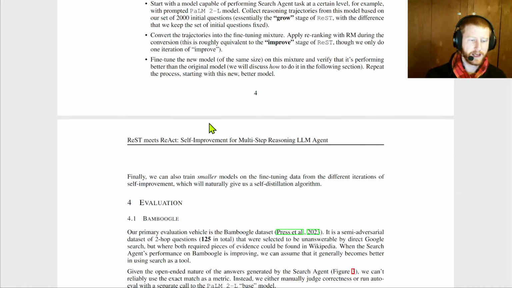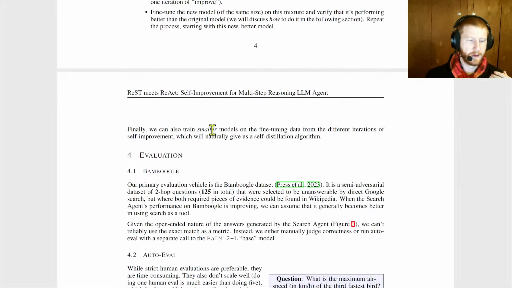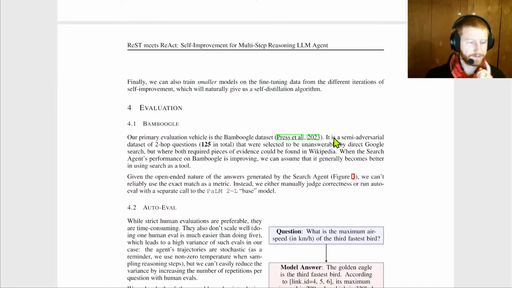And then once you've collected enough of these traces, you can also train smaller models on those sets of traces that bake in the reasoning. So they call it self-distillation or distillation. We're generating these traces that include the reasoning and the reflection and so on, and then we can bake that into a smaller model just by saying imitate the reasoning of the larger model.